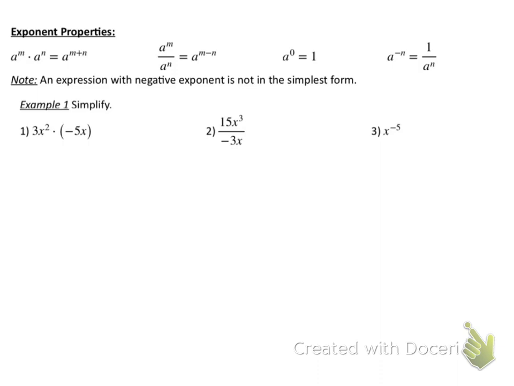When we multiply two powers with the same base, you need the same base. The number down there is the base. So when you multiply two powers with the same base, you keep that same base and add the exponents. When you divide two powers with the same base, you keep the base and you subtract the exponent. Then anything to the zeroth power is 1.